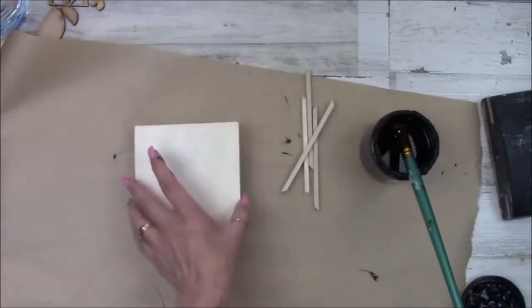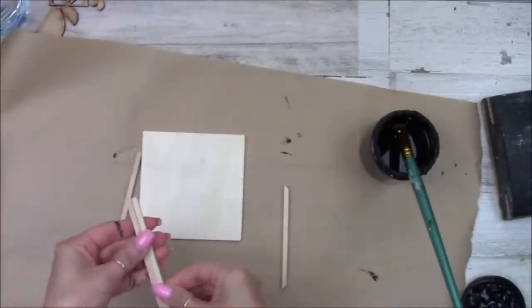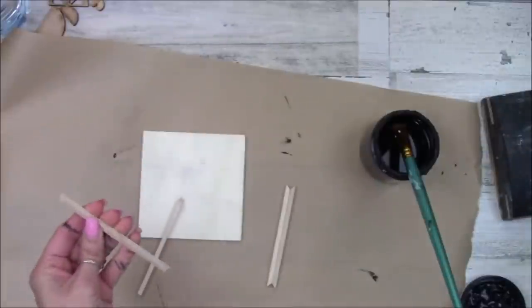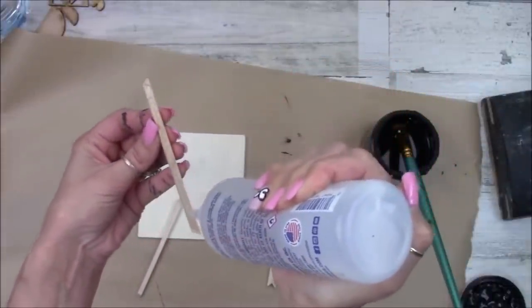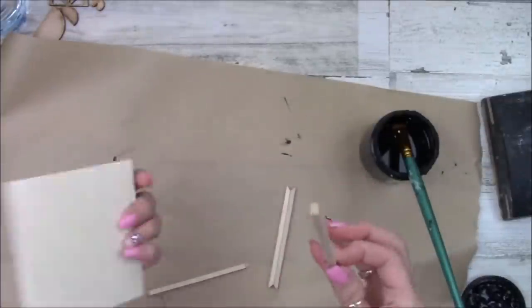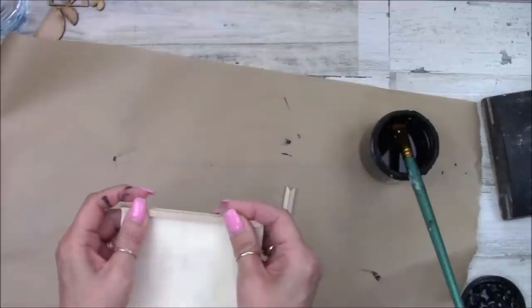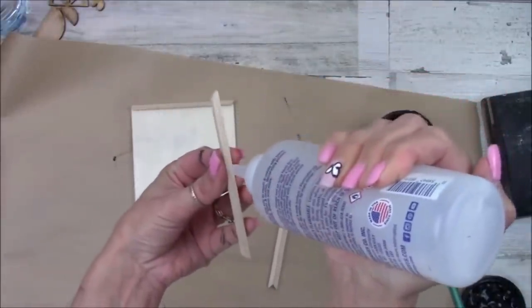I'm also using one of these wood planks from Dollar Tree, and these are some square dowels that I angle cut with my miter box and saw. I did this because I'm going to use these to make a little frame around this wood plank here. I'm just using my Beacon Fabri-Tac glue, which I will use throughout all the projects today, to glue down this framing around this wood piece.